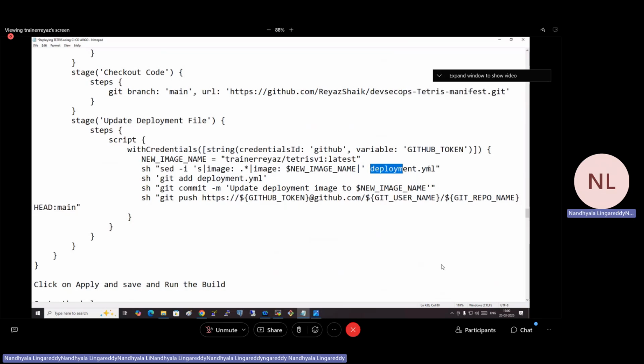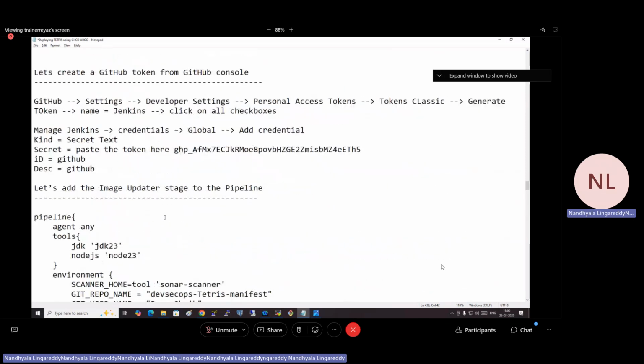Then we go to the deployment.yaml file using the sed command. Remember we learned in Linux, we modify it to version 1 here. Then we do git add, git commit, and git push. So version 2 will become version 1 automatically. Dinesh, okay?